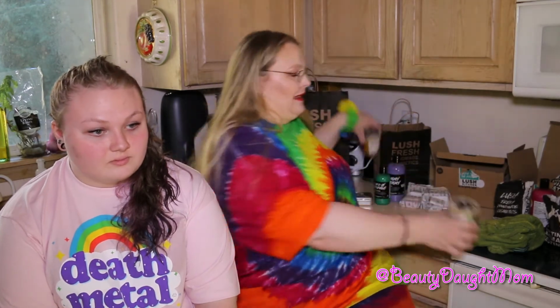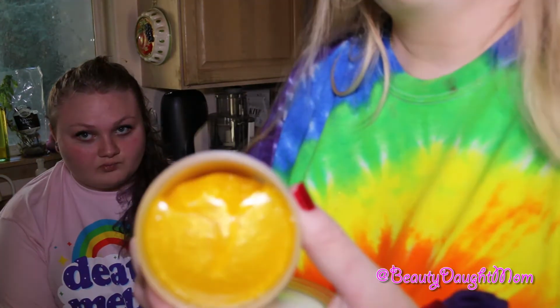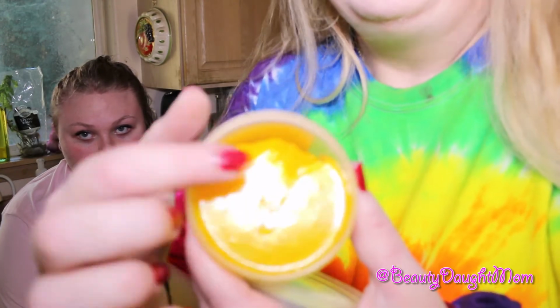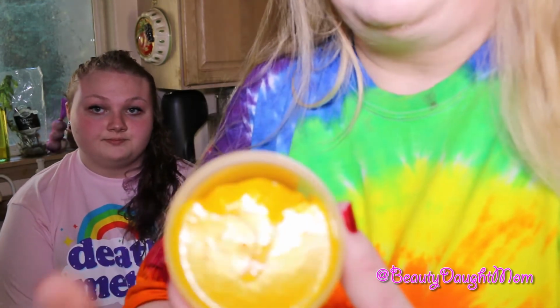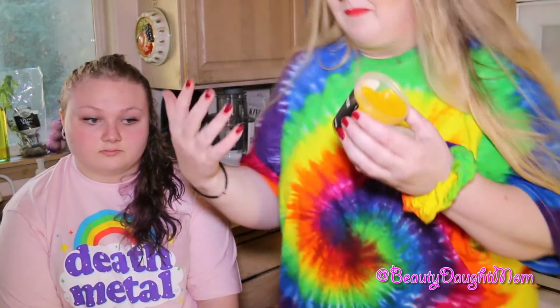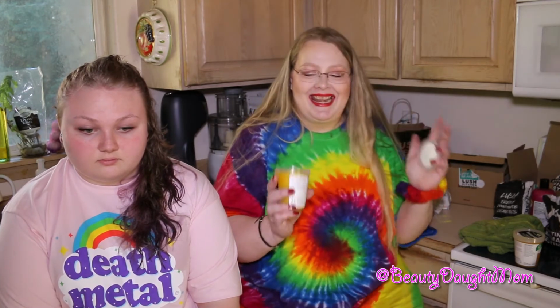Basically what you do, where's my open one? Okay, let me show you guys an open one here. Get up close. This is a solid, see that? Literally it is a jelly. And you can see here where I've torn off little pieces. So what you're supposed to do is rip off a hunk of this, and then you can put it on a bath sponge or whatever you want to use to wash your body. But the problem I have is that every time I rip off a chunk of this and try and put it on something to then wash my body, it ends up going whoop, and it ends up on the floor or in the sink or whatever.